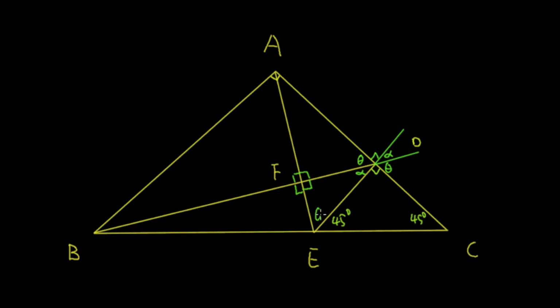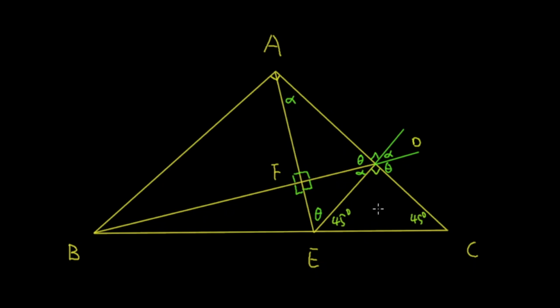This must be angle theta as well, right? Okay. Here, this triangle here. This is 90 degrees. This is theta. Then what is this angle here? Well, look at this triangle here. If it's 90 degrees and this angle is theta, then the other angle is alpha. So that means this angle must be alpha, right? So alpha.